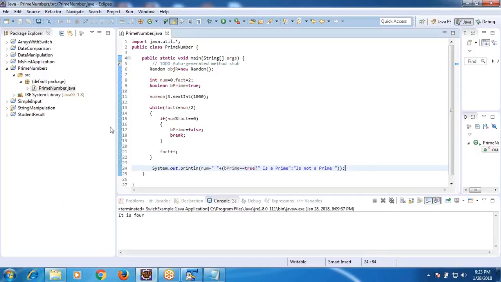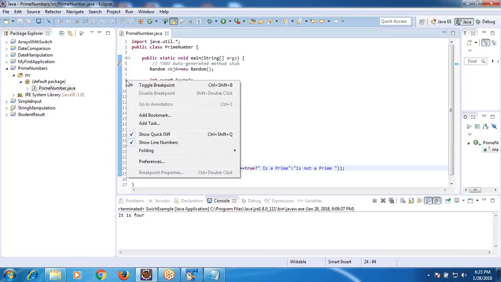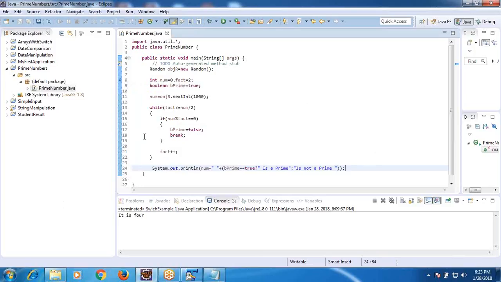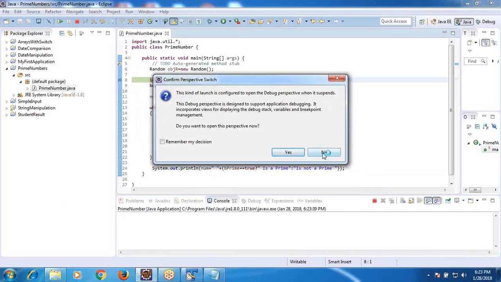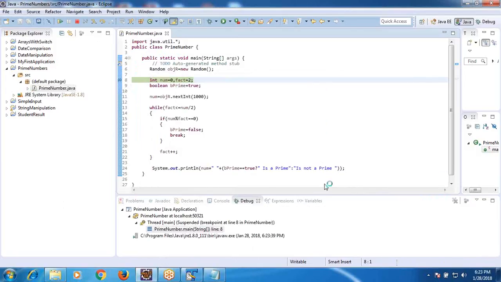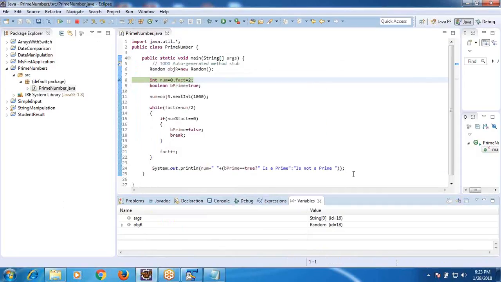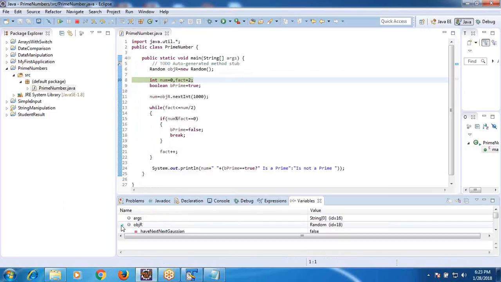Now here let me put a breakpoint. I am just putting a breakpoint here, move the mouse pointer to the end of the screen here, then click on the toggle breakpoint. So now a breakpoint has come up for us. Let us start actually debugging this. Go to run, then here I can go with debug as Java application. I can be using here the variables. If you look at this object R, there is no data in that, that is okay.